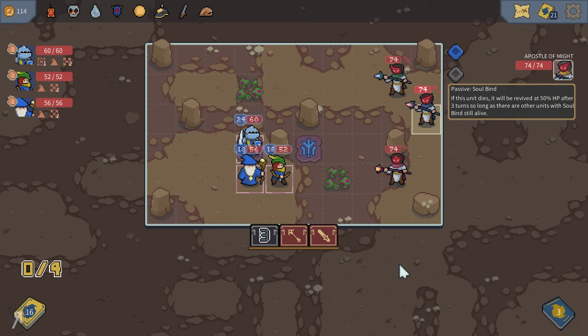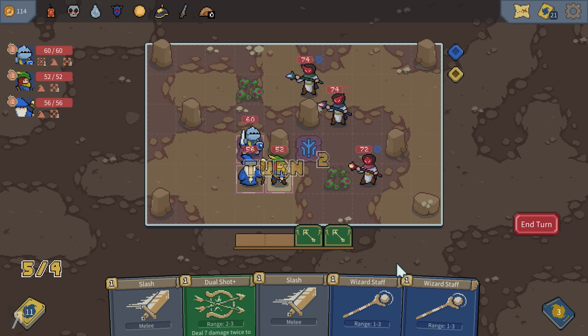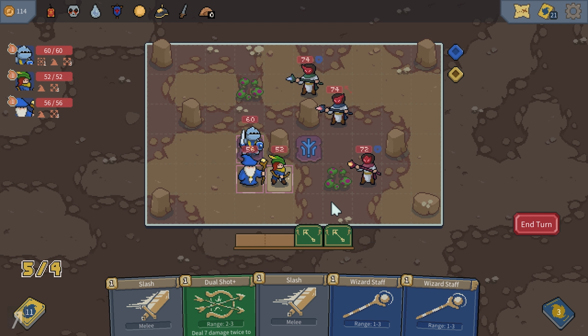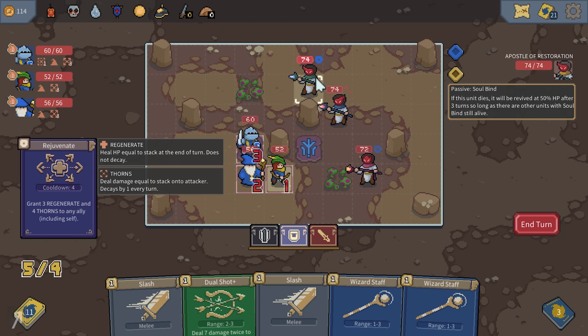Okay, so we've got a massive amount of armor here. Even if they do Crimson Flow on us, it shouldn't be a problem at all. Okay, we're going to try something here. I'm not sure if this is going to really work. Look at this. Wow, okay, regenerate, or shall we say rejuvenate. It grants 3 regenerate and 4 thorns to any ally.